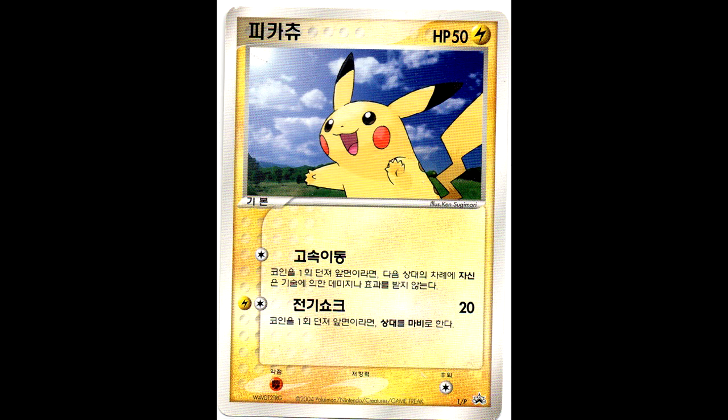Next we have this one from the EX Team Aqua, of the Team Magma Team Aqua set. Apparently this was also released in Korean. I found a pretty good Korean contact that helped me with quite a few cards. I actually did not even know this card exists in Korean. One interesting thing to note: this card has a Japanese bag instead of an English bag - this is actually the only Korean card I know of with a Japanese bag. At first I thought it was fake because of that, but I found some sources and it's real, so I'm very glad to have it in my collection.